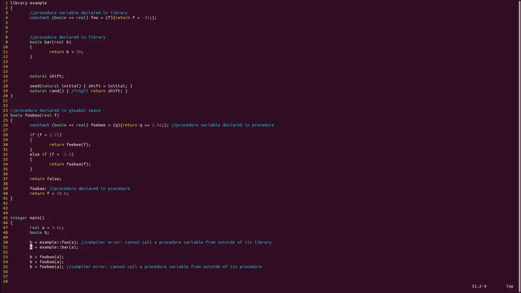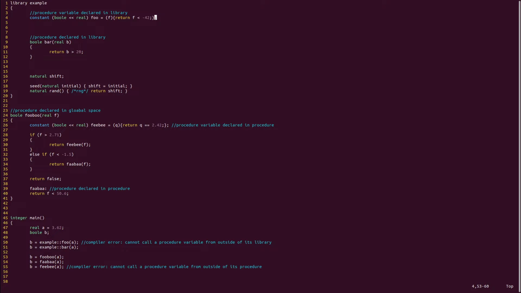And if I instead have this procedure variable, it's a variable of a procedure.